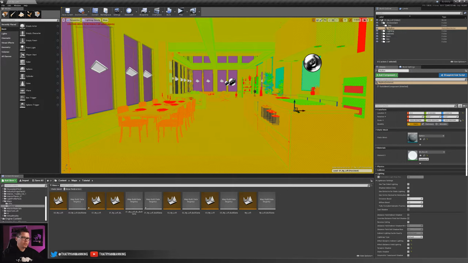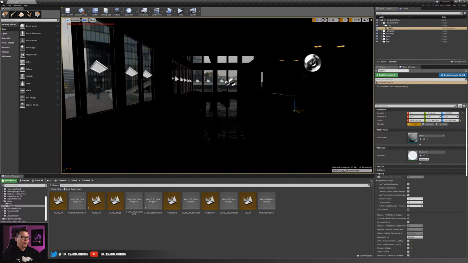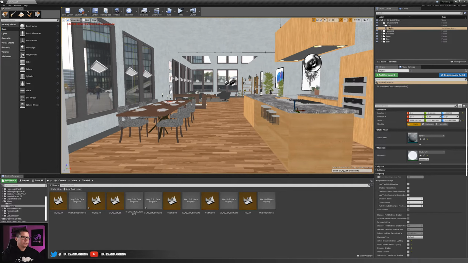Again, as I had prefaced, a lot of these assets were either implemented from the marketplace or they came from maybe an artist who wasn't quite as concerned about laying out the UVs appropriately, but this will give us the best results possible still. So that's the only thing that's really changed in between when we did our initial setup. So I'm going to go ahead and go back into our lit mode. Actually, you know, let's go into unlit mode for just a second.